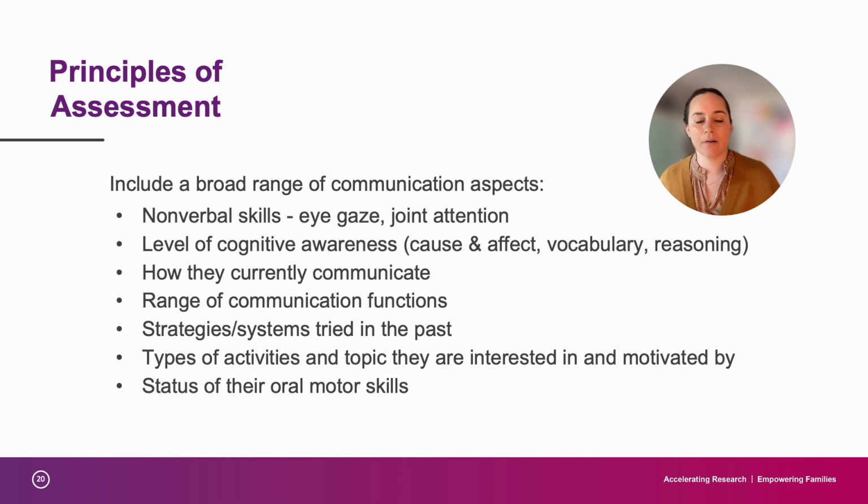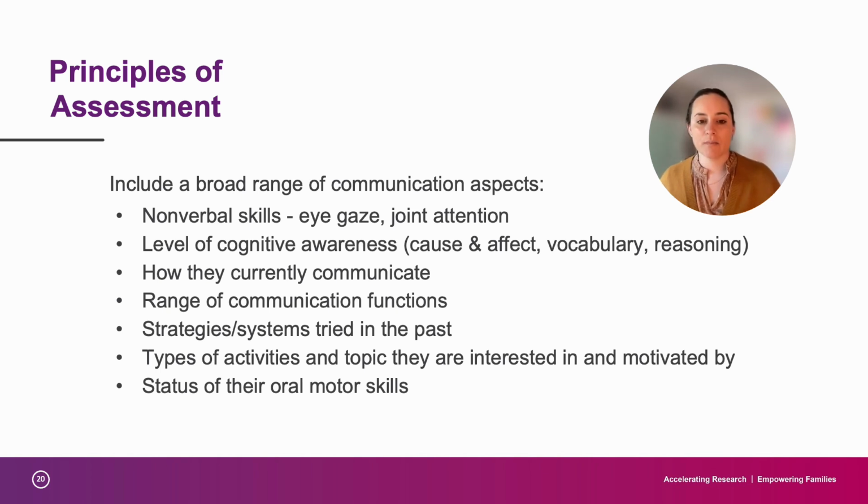Be sure to talk about how they currently communicate. If you are assessing for considering an AAC system in the future, how are they currently communicating without something like that? Look at the range of communicative functions. Is the individual making comments, asking questions, responding to yes, no, using complex sentences, using language? What are those different functions, the whole range that the individual is using or not using currently?